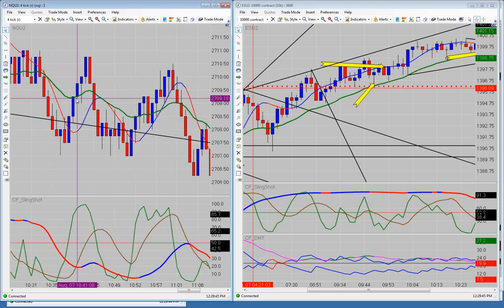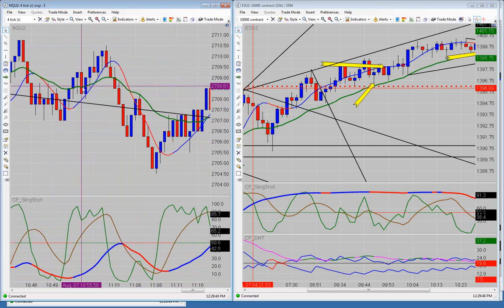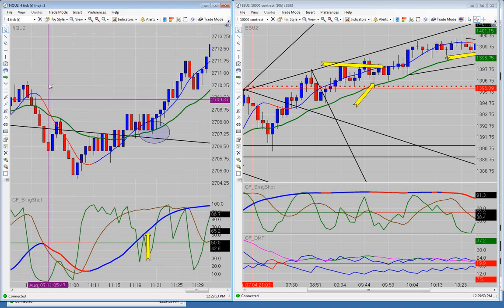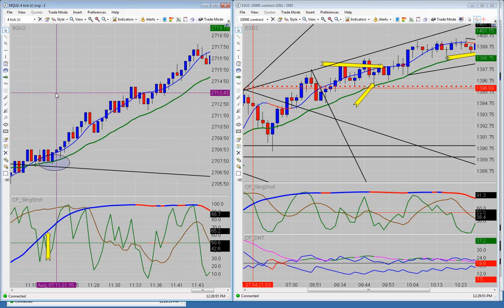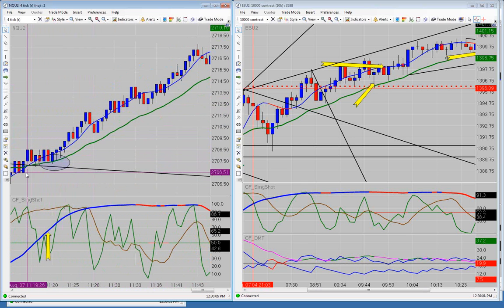I believe the last one that I looked at before I had my internet problem was right in here. I was telling everyone how we had too many closes up above the BBC to be considering a short trade in here. And then I had an internet problem. And there was an opportunity here. We had a bullish cross, a little bit of bullish divergence right here. It tested the BBC with an up close.